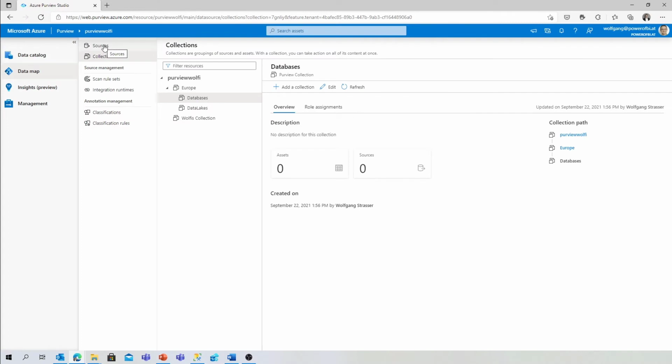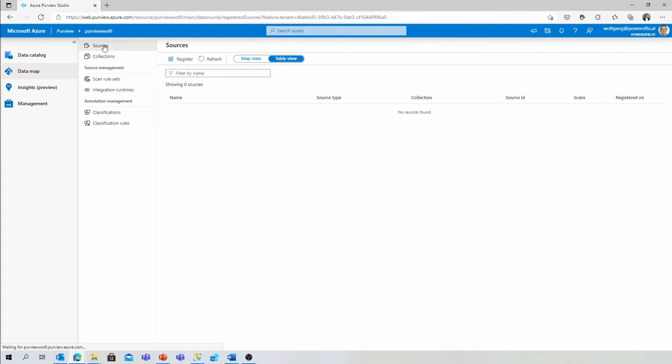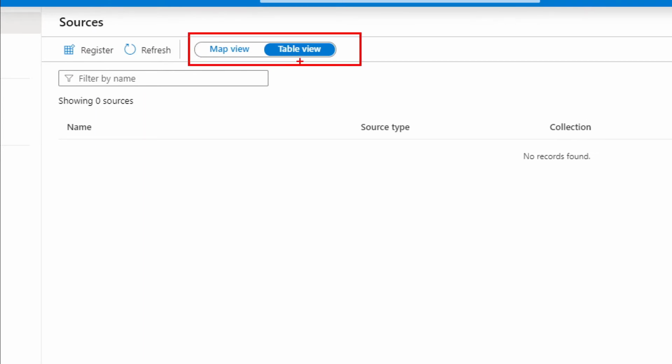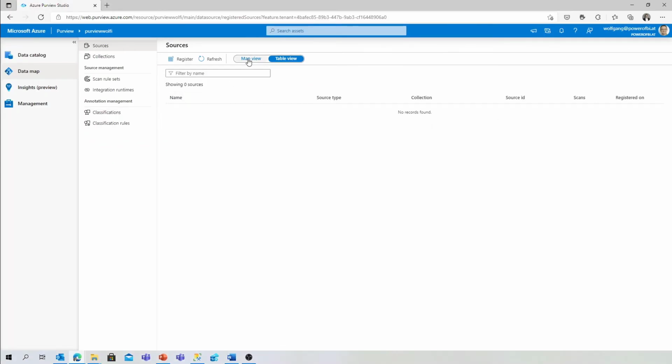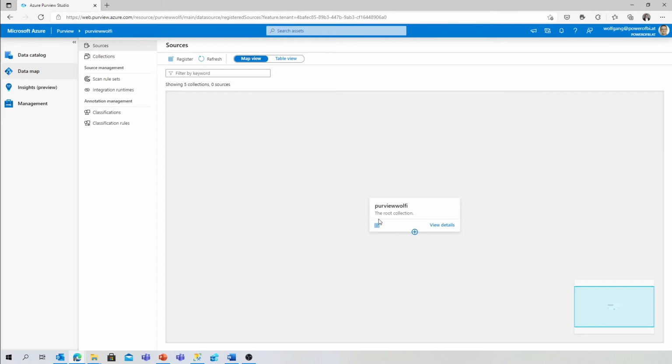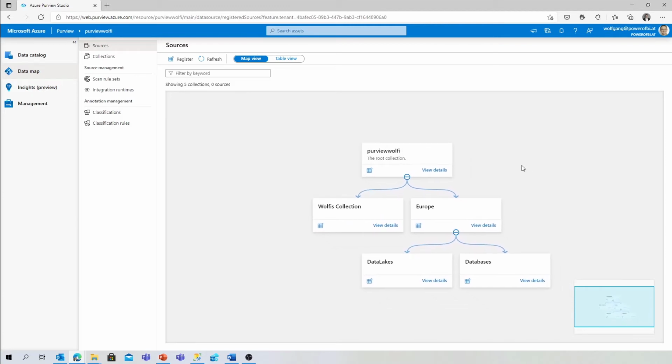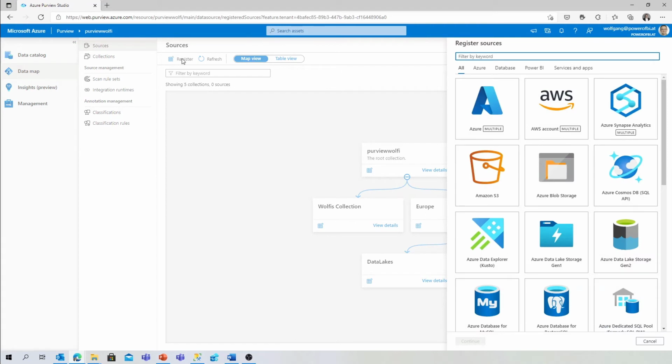When we head over to the registration of sources, because we want to connect to outside systems, there are two different ways of how you can view your sources. It's the table view, which is empty as of now, no sources registered. On the other side, if I move to the map view, what I can have a look at is the logical structure. It's our continents of data. It's our collections that are grouped somewhere. And we can add sources to those collections, like over here, or through the register source option.